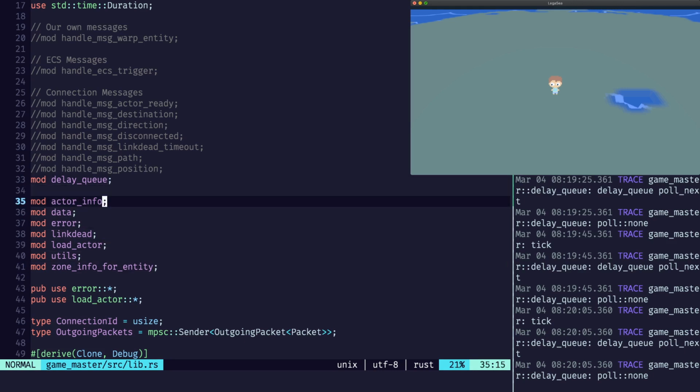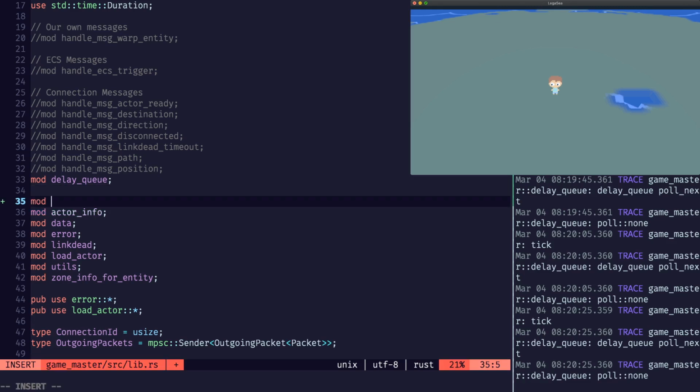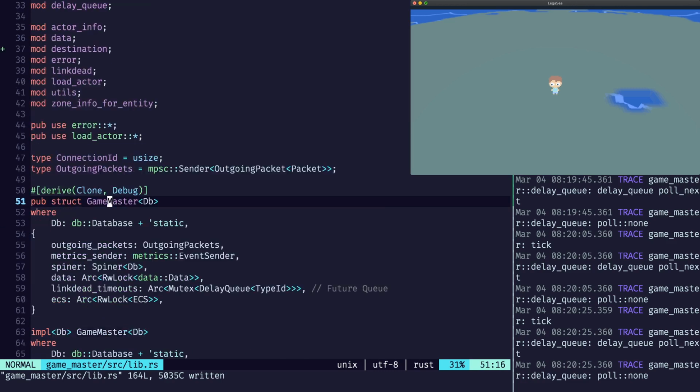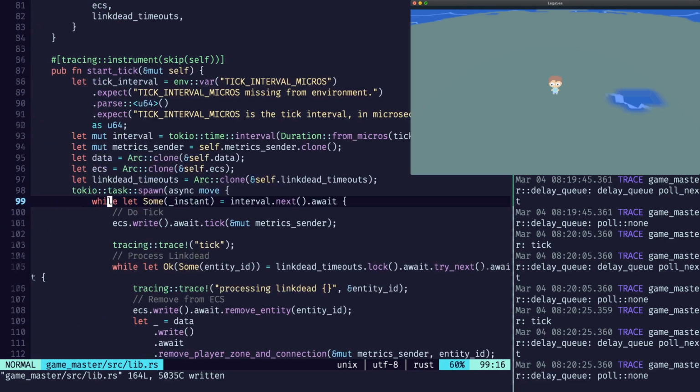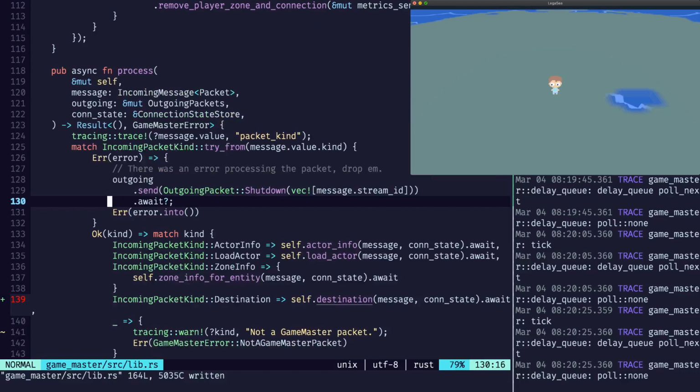These aren't quite messages anymore. These are packets. Alright, I'll rename it later. Mod. Destination doesn't exist. It's fine. Okay.